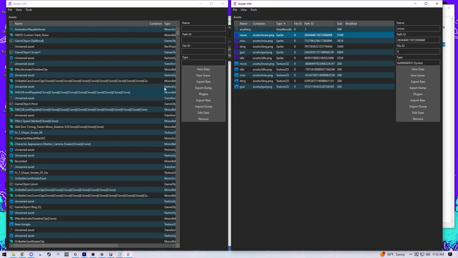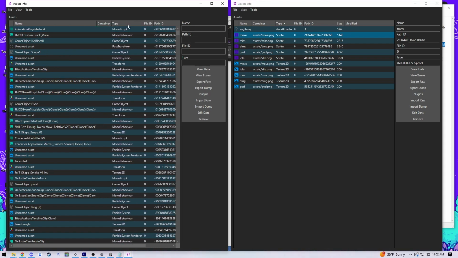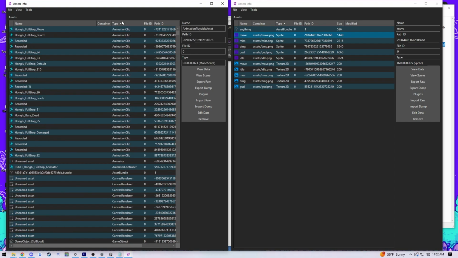So you just want to make sure you sort by animation clip here. And now we're going to add all of these sprites' path IDs to the ID.